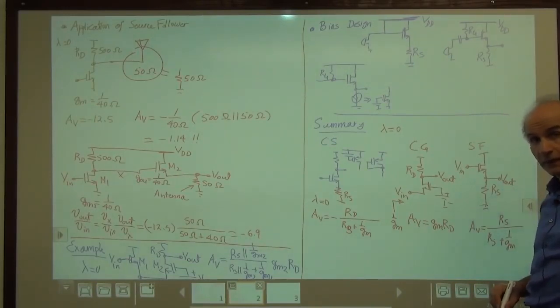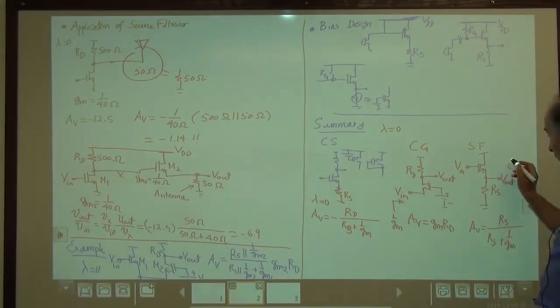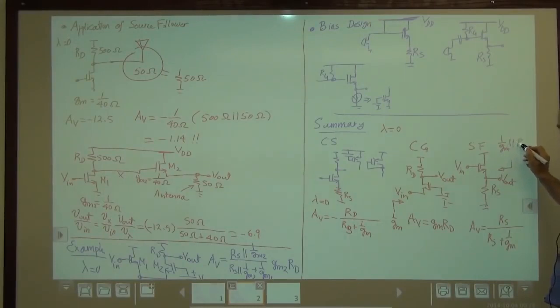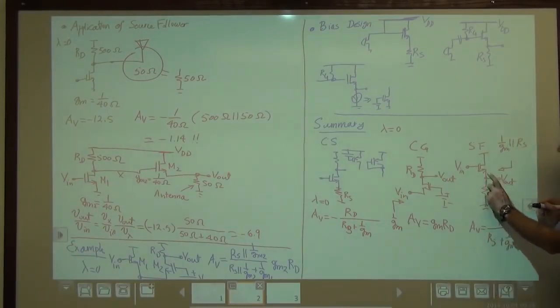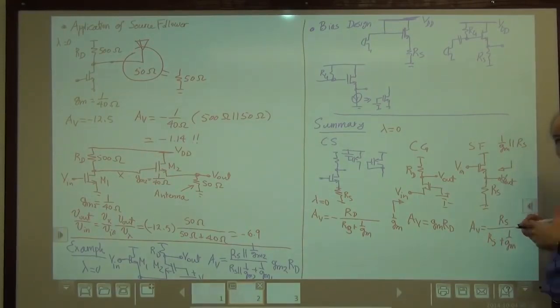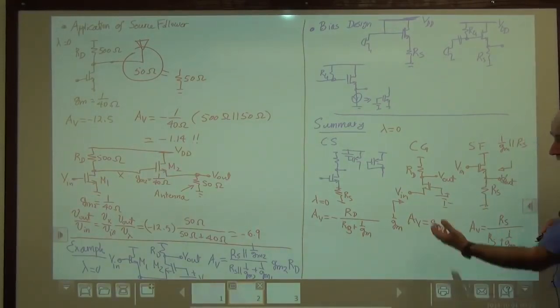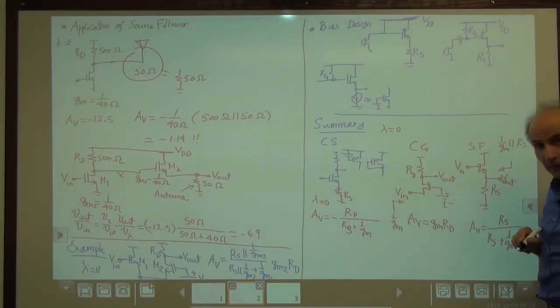Also interestingly, the output impedance of the circuit, so if you sit down and look out here, is equal to 1 over GM in parallel with RS. Because looking at the source of the device with the gate grounded, I see 1 over GM. And looking downward, I see RS, and these two are in parallel. So that's the output impedance of the circuit, which is a relatively low value, somewhat similar to the case of a common source stage, common gate stage.